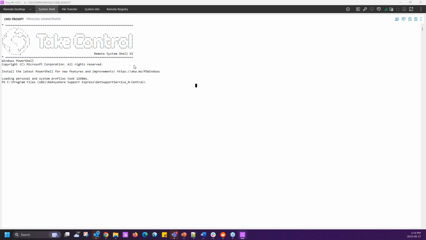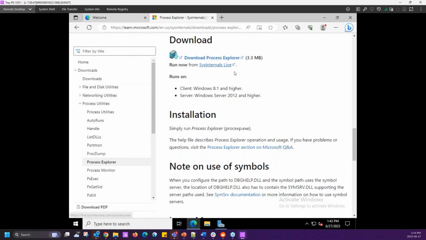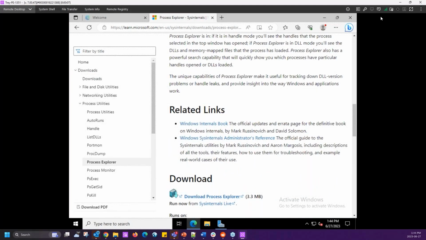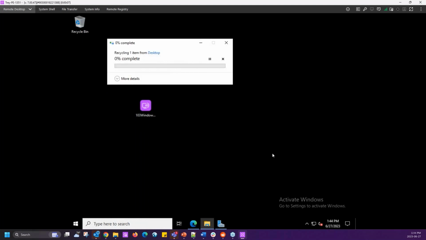All right. So that is remote control. And now let's hop into this. What was I doing before? I was looking at Process Explorer. That's fine. Okay. So if I just want to minimize this, and we'll get out of Edge and server management. Obviously, what you can see here is I am in the desktop view of Windows. Again, this is just a vanilla server that I have, not doing anything but running a Windows agent so I can show that I have servers. But from here, you have straight away the same functionality you would as if you were the logged in user.